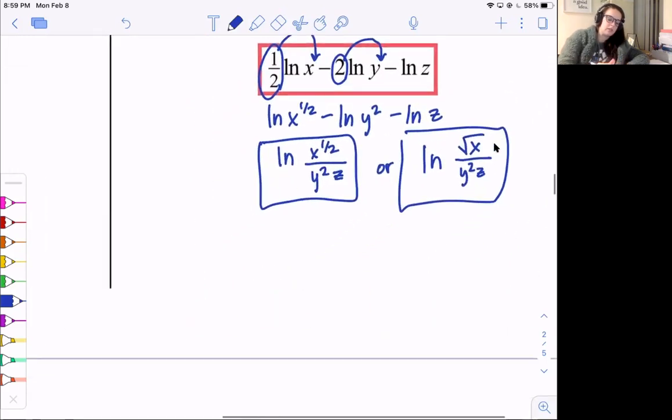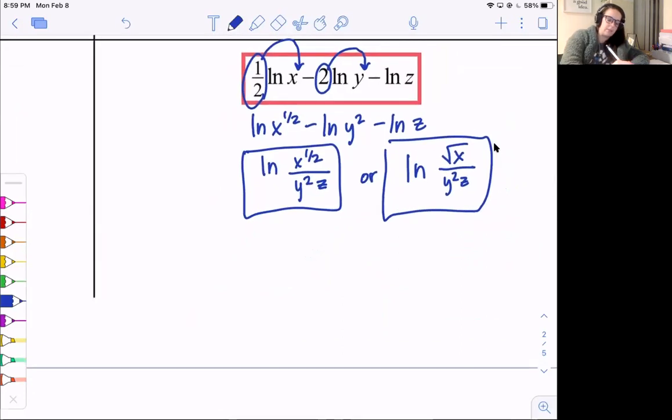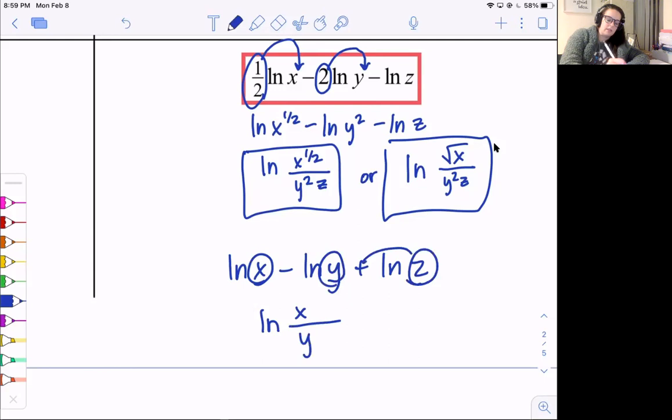One thing I would note is if you had the same problem, let's say you had ln x minus ln y plus ln z. When you were condensing, the x is positive, so it's going to stay on top. The y is negative, so it's going to go to the bottom. But the z is positive in this case, so the z is going to stay on top. So be mindful that just because they're written in this order doesn't mean that they have to be written in that order on the bottom. So just a note for your notes.